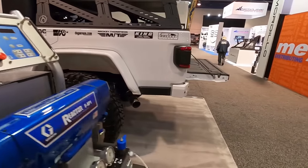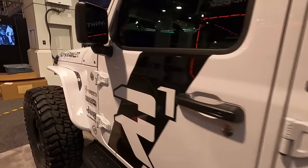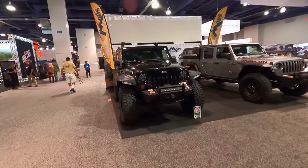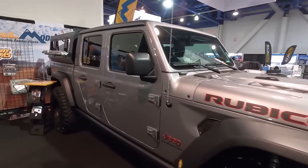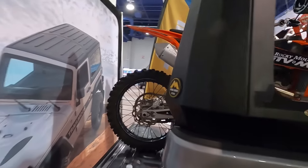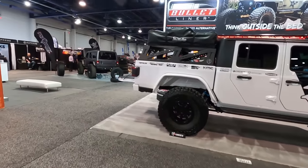Look at all the shock suspension. Get in here. See if we can show. Really nice, guys. There's another one over here. Guys, I'm an infant when it comes to the Jeep world, so disregard my lack of knowledge on this. I just want to show you guys all this great footage of this incredible stuff. You have the hard top there. I just showed a company that had a soft top where you press a button and close it up. Let's see what we got over here.